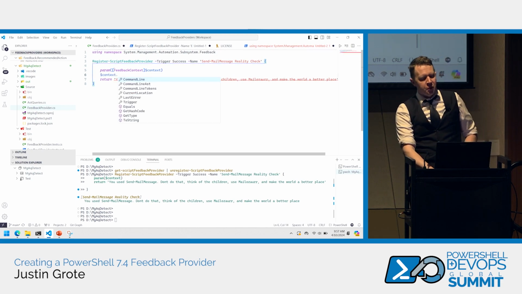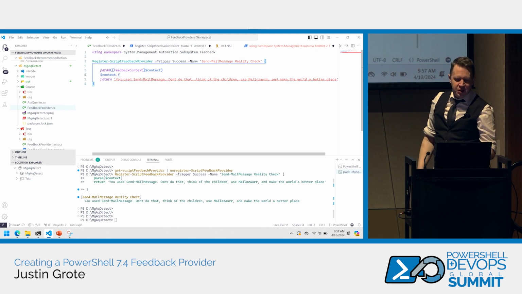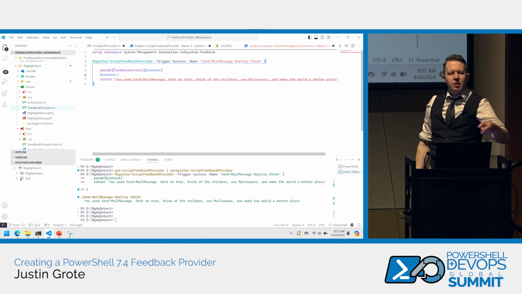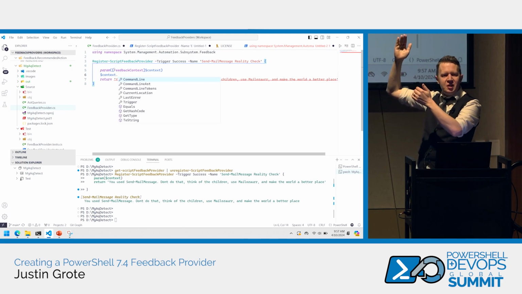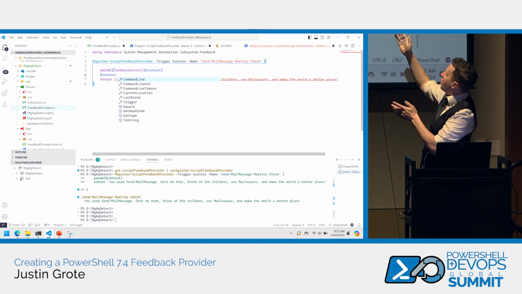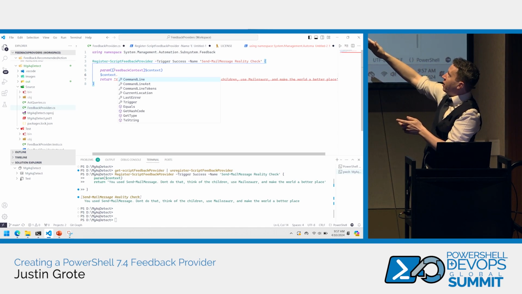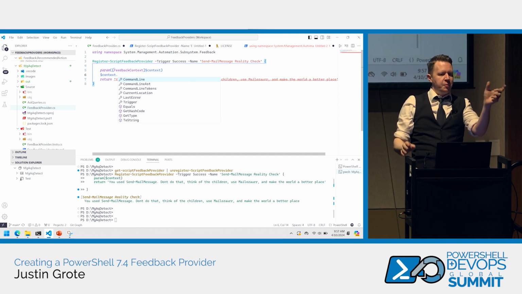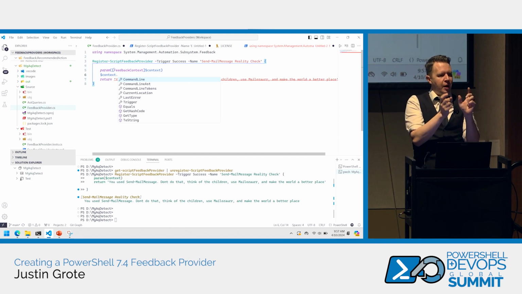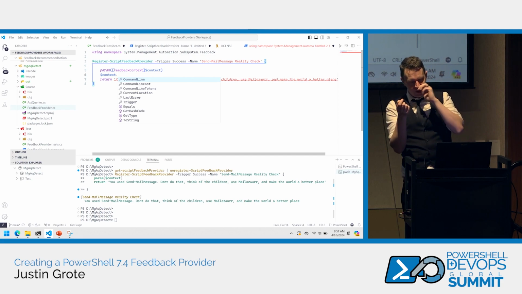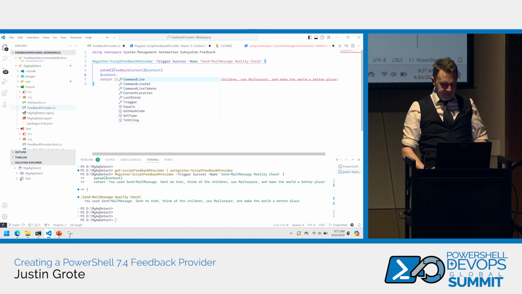What's happening here is that since that feedback context is there, every time you type, VS Code is calling that get recommendation thing. It's just doing an AST analysis, almost like your feedback provider. It's looking at this code. It's like, okay, there's a using at the top. I'm in a script block. I'm at a parameter, and that parameter has a type before it. Since that parameter has been typed, I can know that it has certain properties because it has a type. So I can complete the properties on that type.